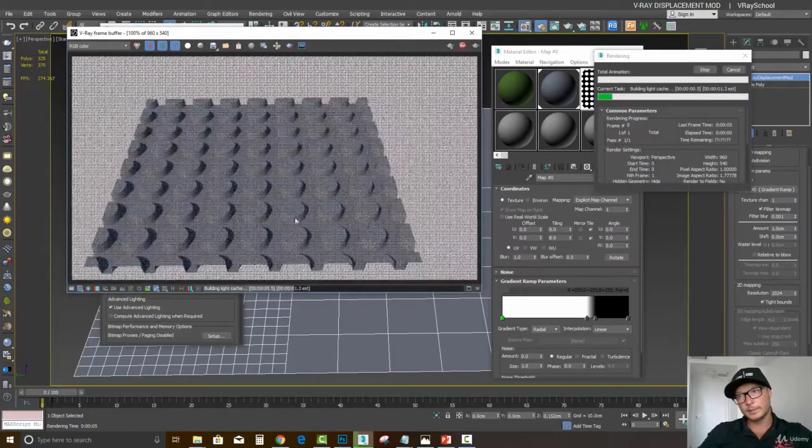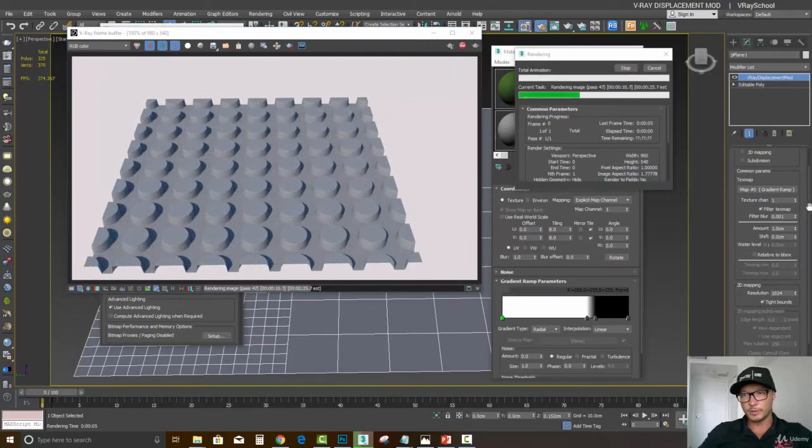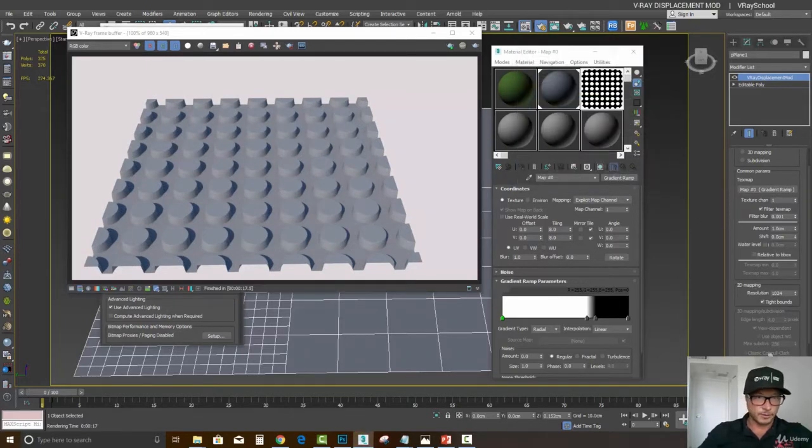So basically it's the same thing that we did with the 3D by using the edge parameter here. With the 2D we can get the same results by using the resolution. Okay, so we can see pretty clear and clean geometry here.